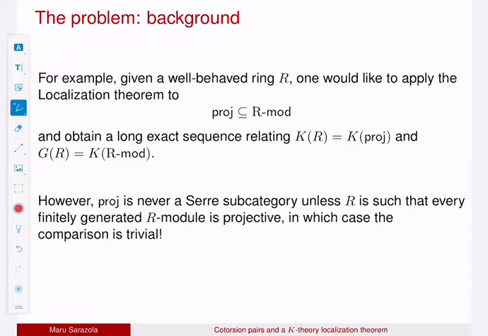So not only is the class of rings with that property very, very small, we're talking about like matrix rings or something like that. But furthermore, if we have a ring with this property, then by definition, this is an equality. And so K of R will be equal to G of R, and we don't really need the theorem anymore because the comparison that we want to study is really trivial. So we can only apply the theorem to study this when we don't need the theorem because we just have an equality. And that seems like a pity.